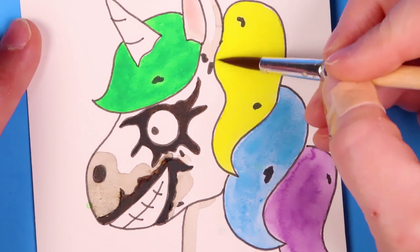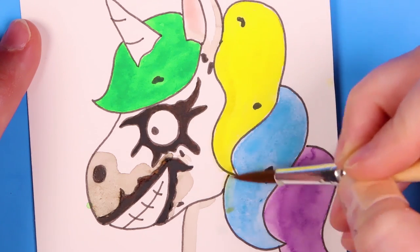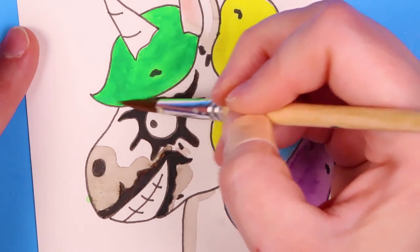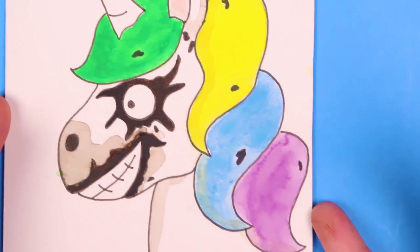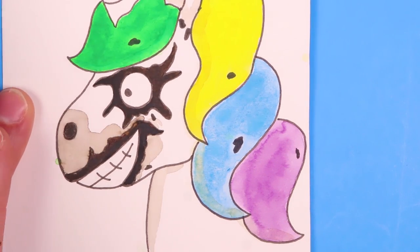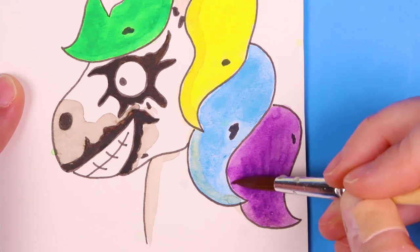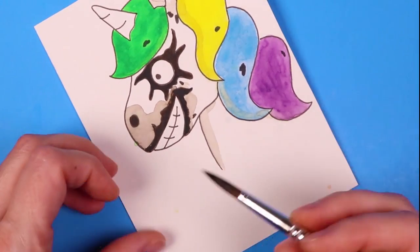Now let's add a little bit of that dirty shadow to the yellow. And some dirty shadow there and dirty shadow there. And it doesn't seem like that's what you should be doing, but that's what you have to do with a Five Nights at Freddy's character. The only thing I want to do is add some more purple there because I think that purple's a little washed out. There we go. You know what? I think it would be really fun to write Stanley down here.